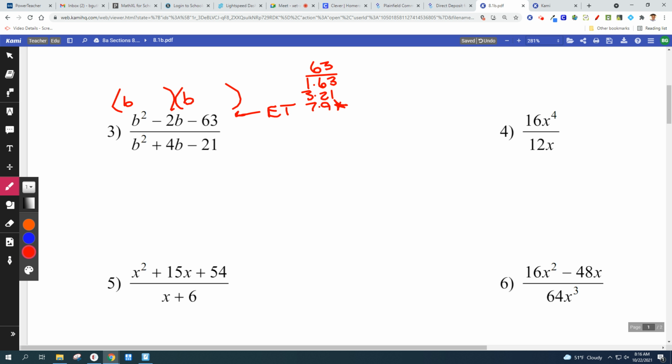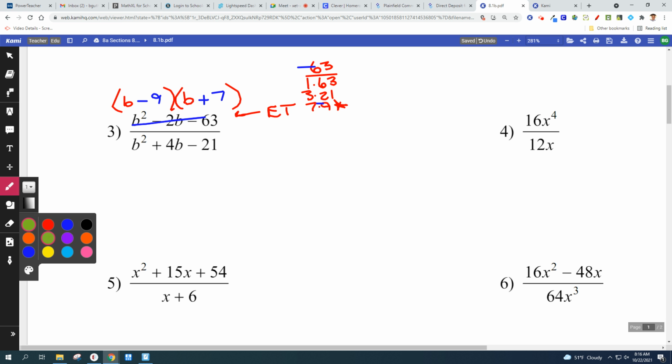Usually when I write it down, I'm like, yeah, that's it. It's got to be the 7 and the 9. I want to multiply to a -63, and that tells me that one of my 2 numbers is negative. But in order to make them add up to -2, I know that the 9 has to be the negative one. So it's going to be b minus 9 and b plus 7. I just factored the expression.